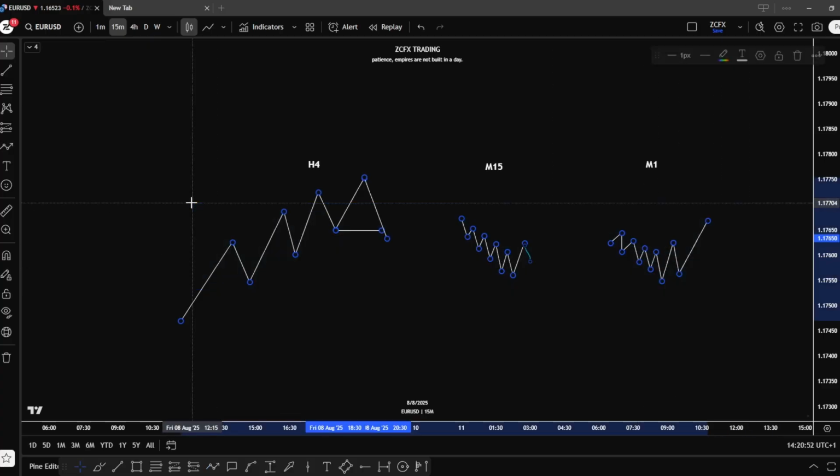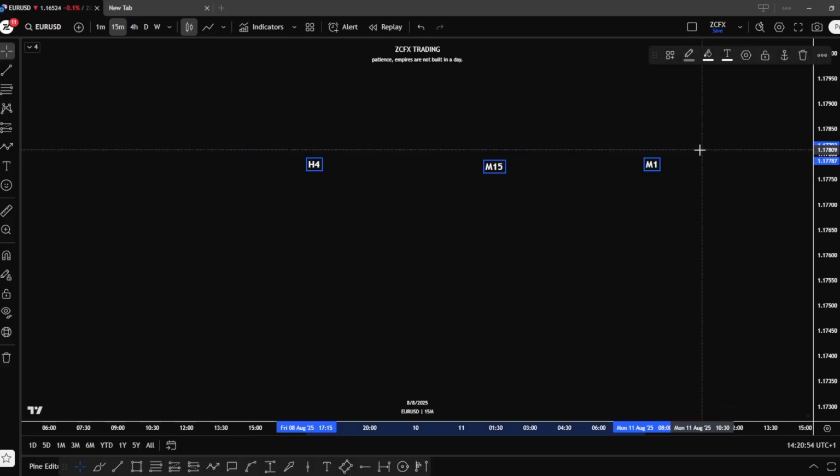But guys, that is wick rejections. That's just one concept that you can apply to your system from today. Go ahead and backtest it. Ideally focus on the H4 wick rejections and anticipate M15 bearish shift, bullish shift, depending on the overall directional bias. Okay, maybe you don't need to go ahead and backtest it.